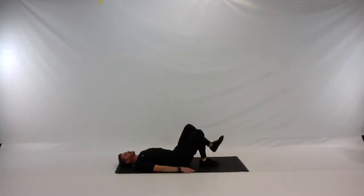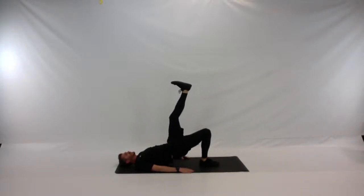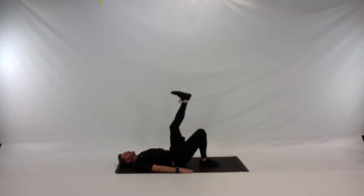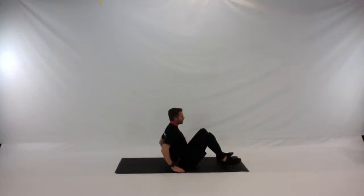Good, okay, quick transition, swap the legs, push through the hip. Your whole goal is to give you a better looking butt, a more athletic looking butt, a stronger butt. And each time you push and fully extend that hip, that's where the benefits are going to be coming from in this one. So really try and do a good job getting as much height in the foot as possible and relax there. Let's sit you up.